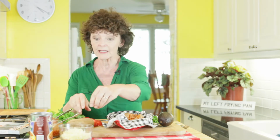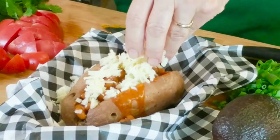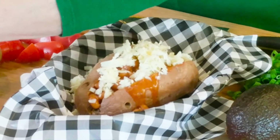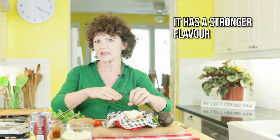All right, now the next thing a mom would do is to put on a little bit of some really good old cheddar. This is 2-year-old white cheddar, and old cheddar tastes better, so you only have to use a little bit. So I've got a fruit and vegetable, I've got a protein source, and I've got a dairy source.